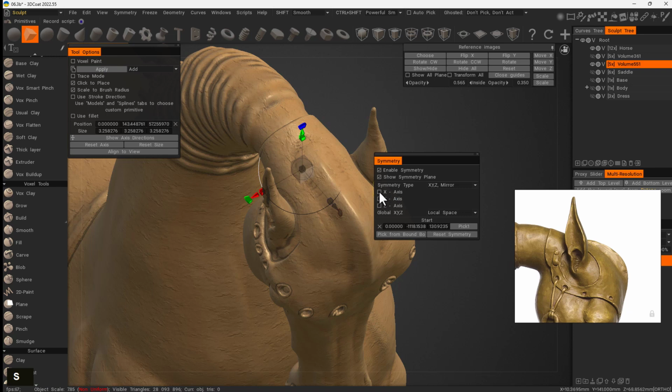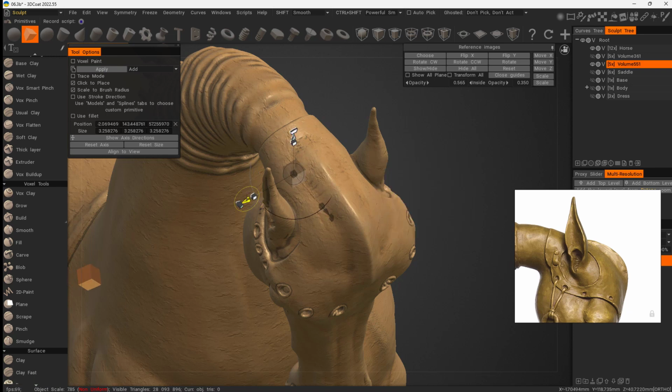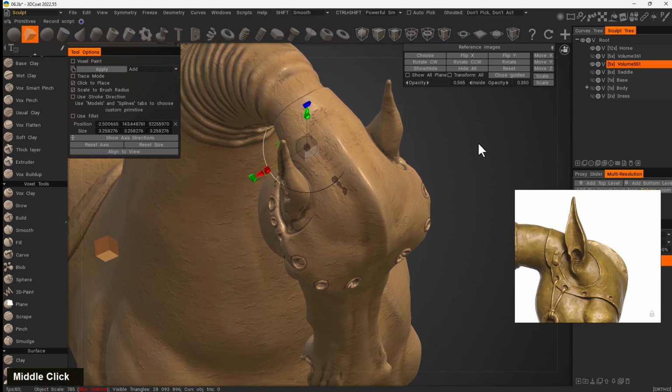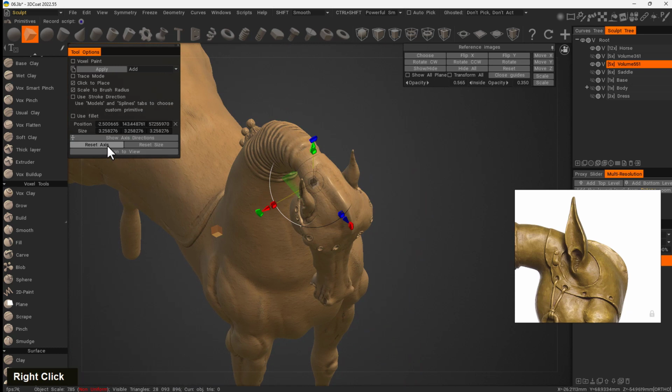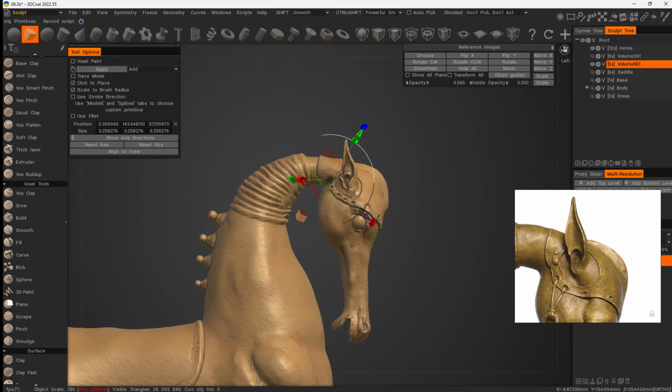Let's enable the X symmetry. Reset axis into view. Oh no.